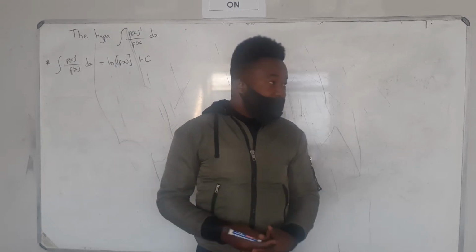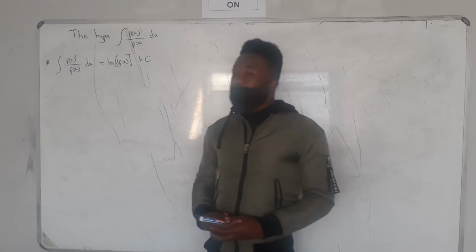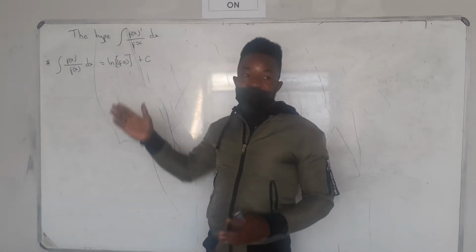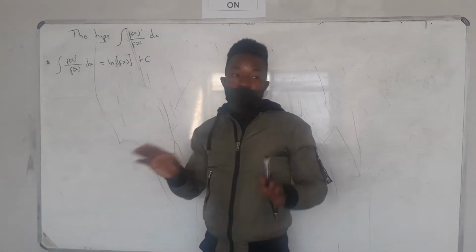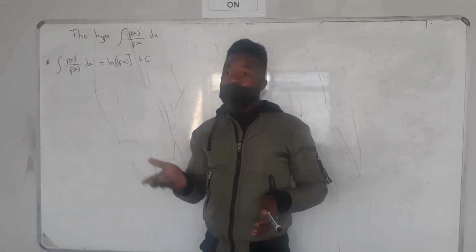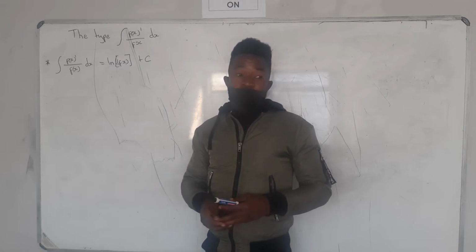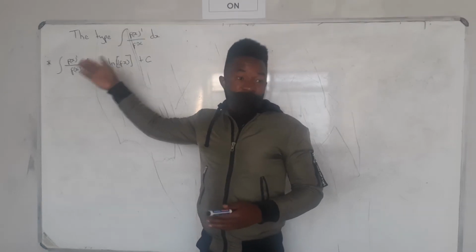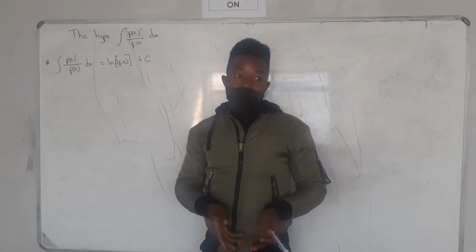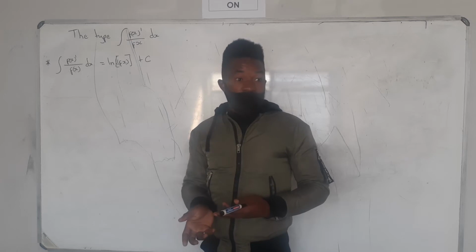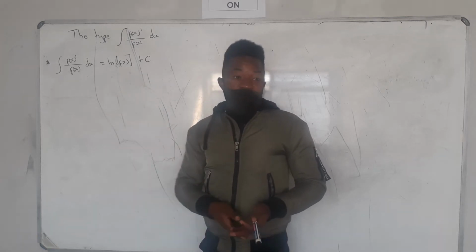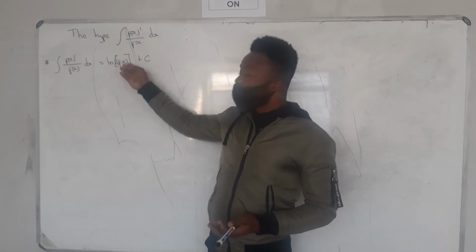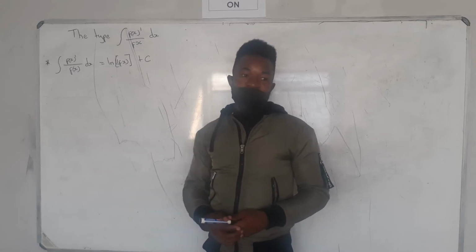Né? Alright, okay. But in this case, you're going to identify your f(x), whereby you see that your f(x) won't be inside the bracket, or it won't be having any exponent. So you're going to take your f(x) as your denominator, and then you're going to derive it. And then after that, you correct, the same thing that we were doing, and then after that you introduce your integration formula.